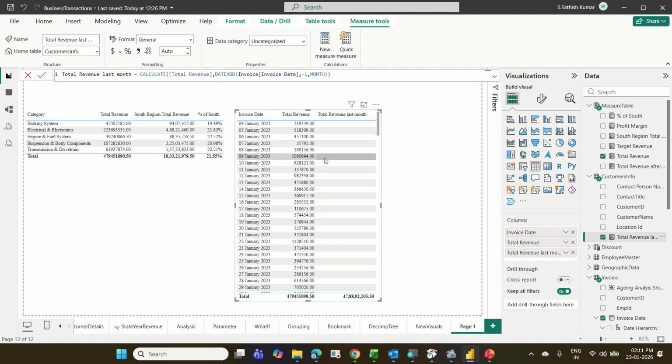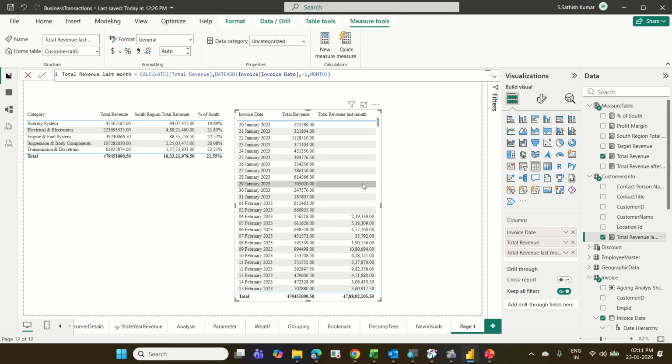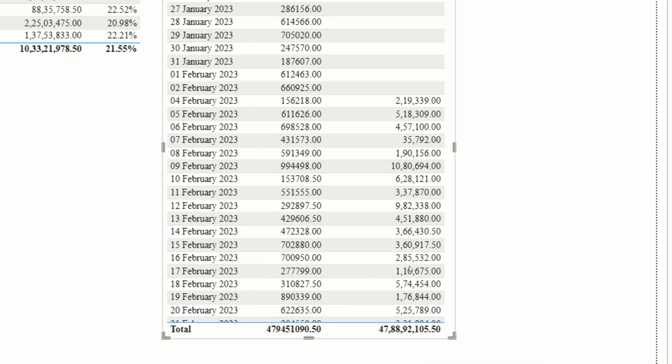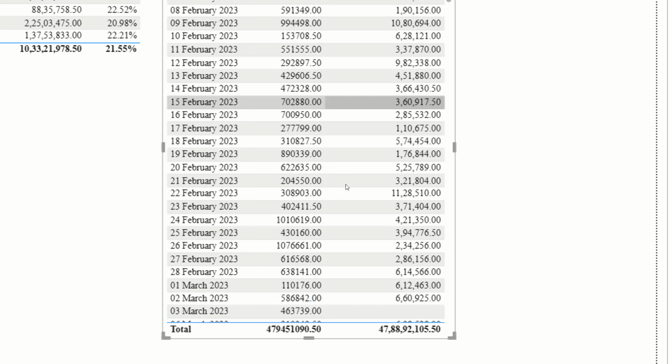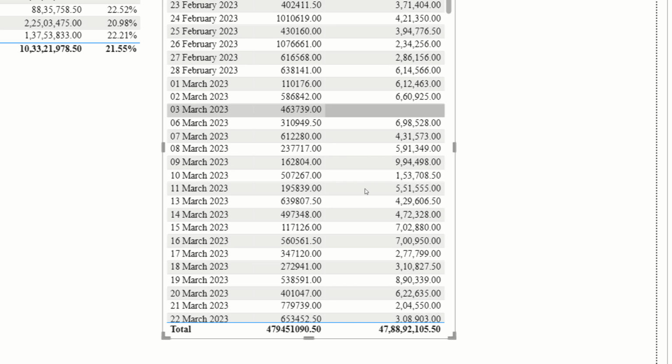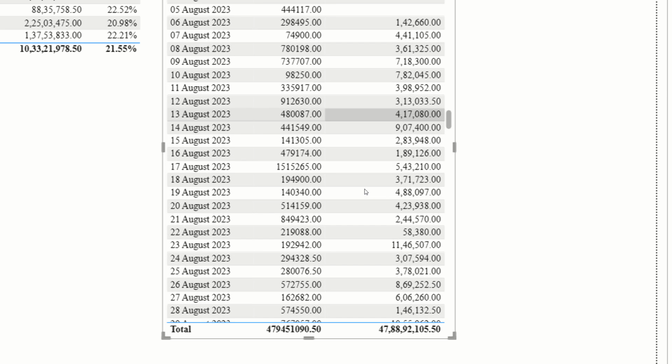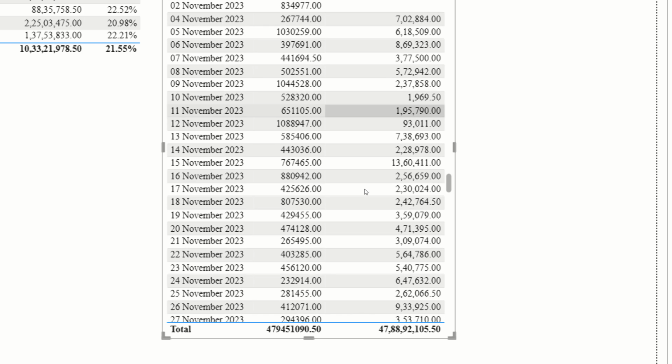First month, nothing is happening. January, because there is no month for comparing for January. So let me scroll down. Yes, starting from February, you can see it shows February 4. Why is February 1, 2 not available? It's because there is no January 1, 2. So compared to the last month, this was my total revenue. It is empty because 3rd February is not there. So we are comparing the last month versus this month.